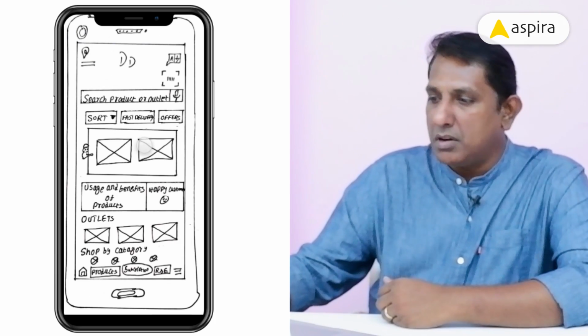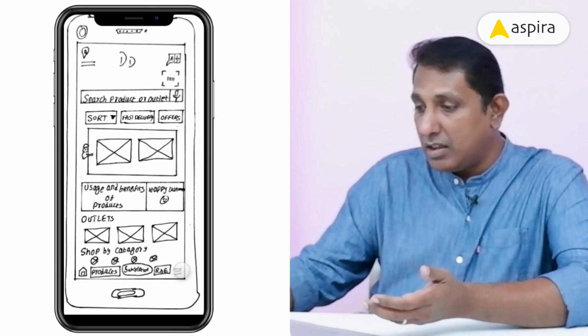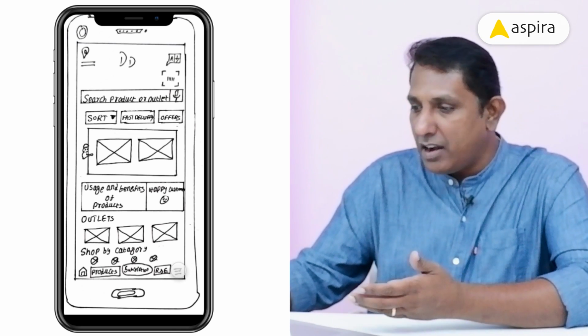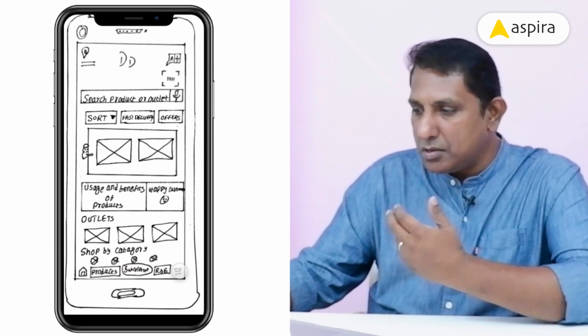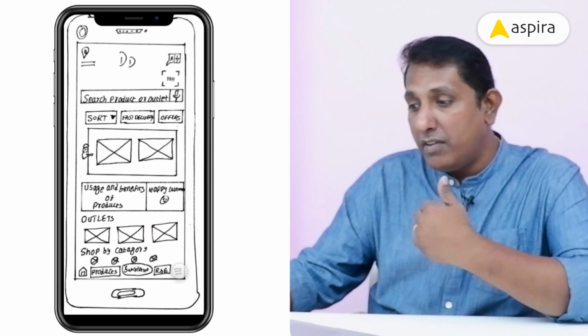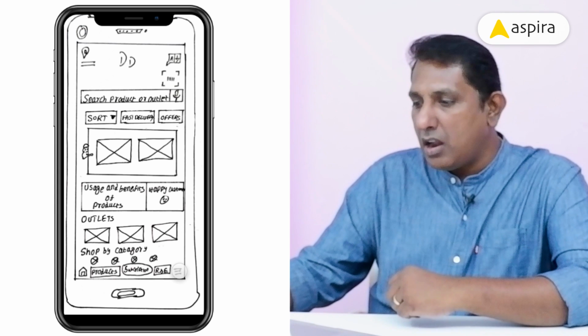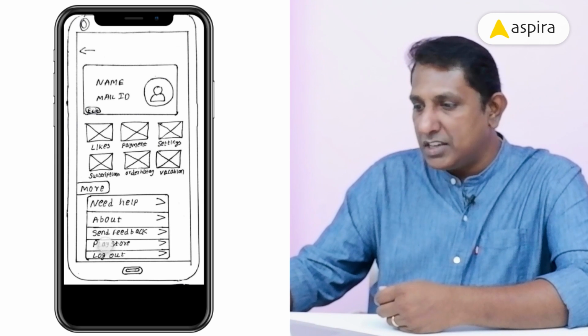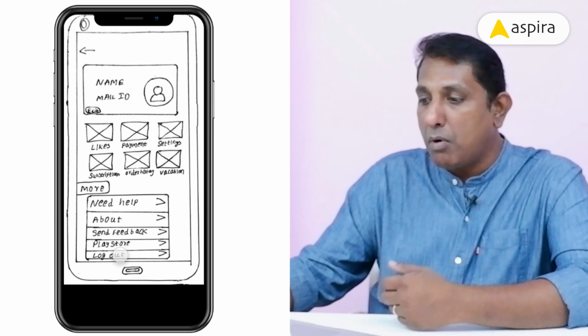So this is one of the student projects, and here he is using the burger menu instead of using a profile or account or settings kind of labeling. So this is also not recognized by the user. We already discussed this topic, and now I am going to click on this. So I am landing on the profile section. In this profile section, there is a logout option at the bottom.